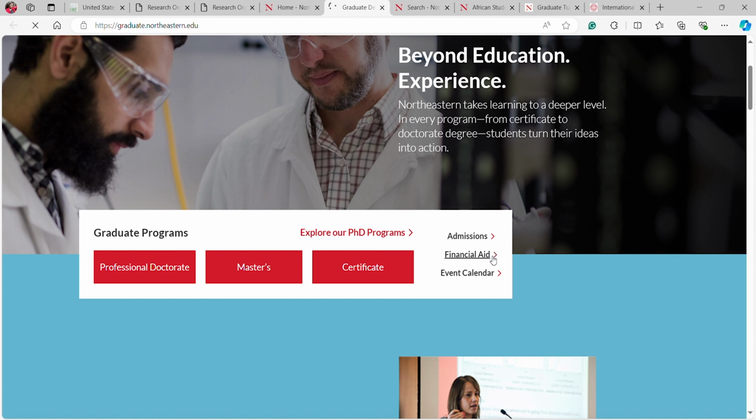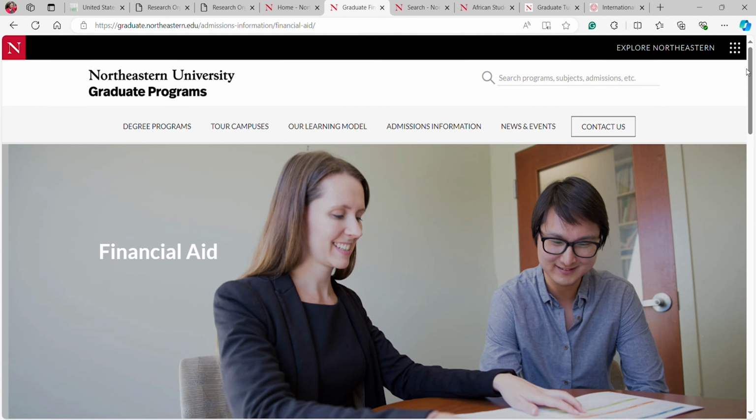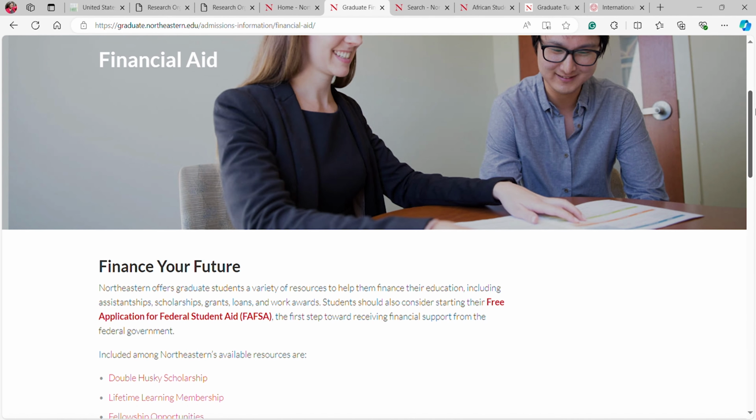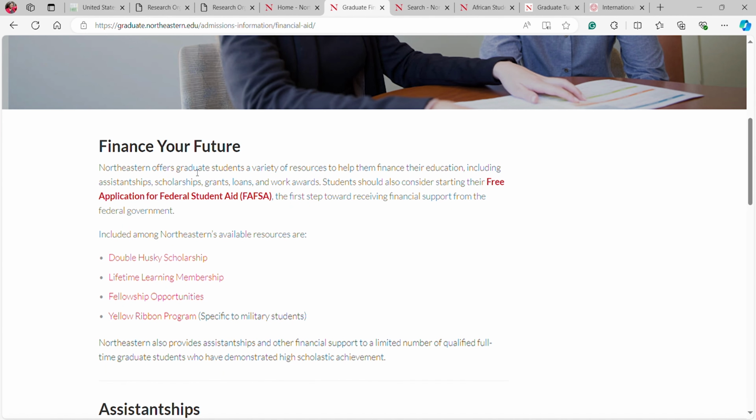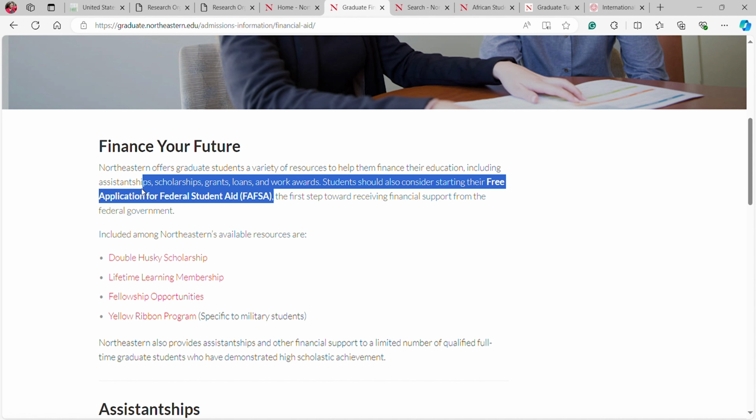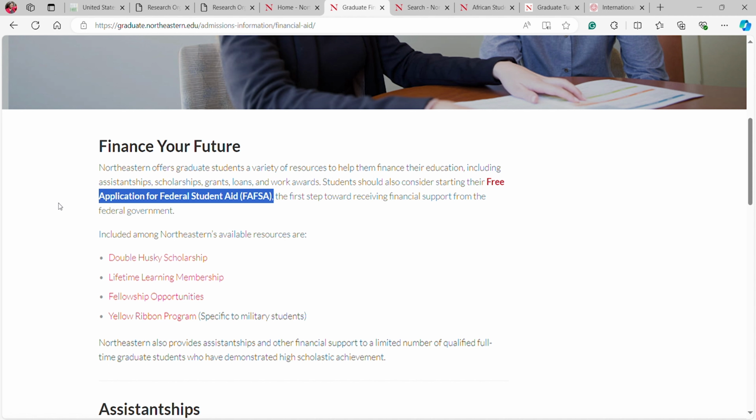This is one of the words that I just mentioned that you should look out for during your search. Now, you see, many times you will see this kind of funding, right? But that's not the kind of funding that we are looking at. Usually this is for citizens of the United States, okay? But this is fellowship opportunities, right?